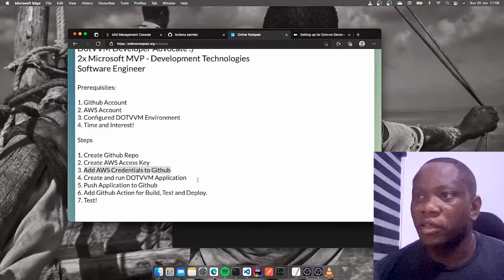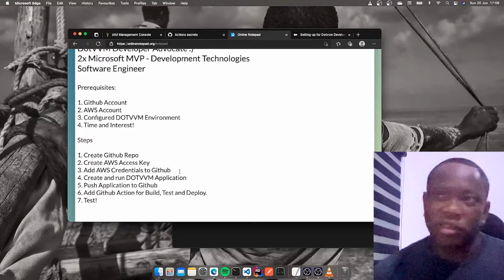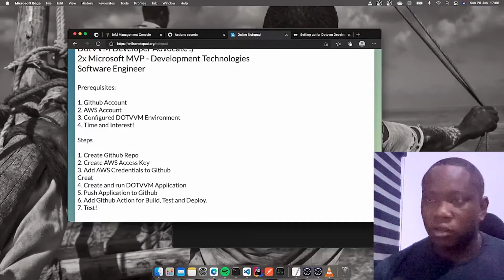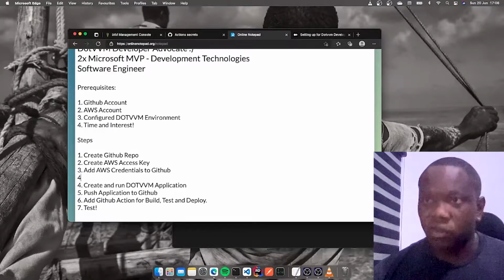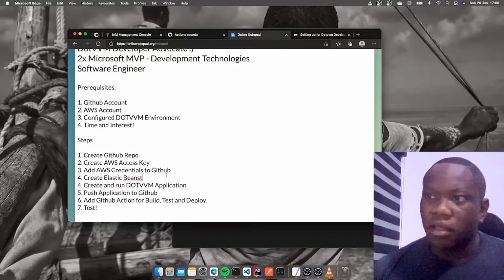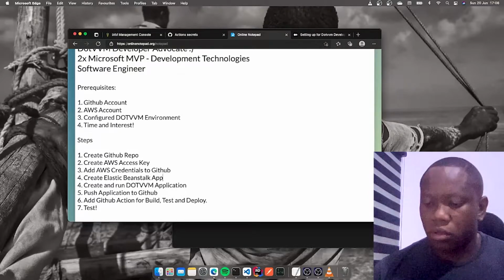Let's come back here, create and run .vvm application. You know what, before we create and run this .vvm application, I forgot one critical step. So this is now going to be for create Elastic Beanstalk application in AWS.